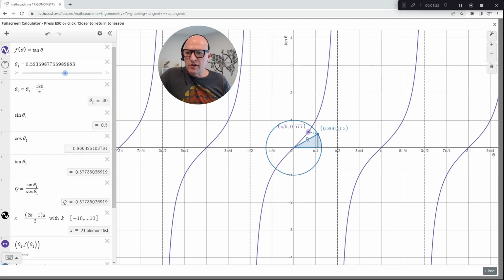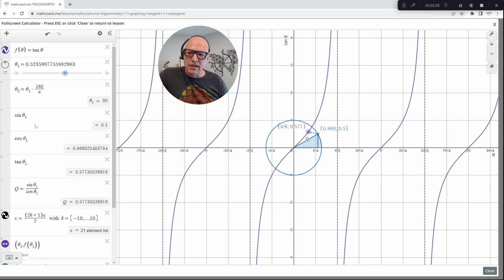Okay, here in our function list, I have this one here in purple. Function of theta is equal to tan of theta, so I'm plotting tan of theta. And I have a slider to change the angle. So I can change the angle and see where that particular angle is plotted on my tan theta function. And that's in radians, but I also have a conversion, so pi over 6 is pi over 6 times 180 over pi, a conversion to 30 degrees.